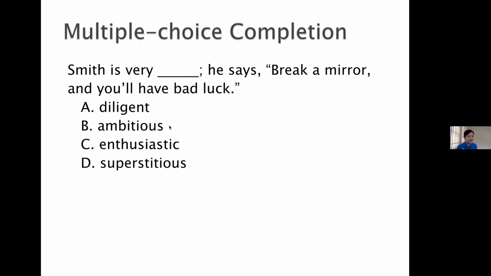Some of you may agree, some of you may not agree with me. That's fine. Just discuss. All right. So I noticed that although these four choices are adjectives, have a look at the suffix of ambitious and superstitious. For me myself, I still think that this can hint the student. So if I am the editor of this test item, I will adjust choice B. I will change to another adjective.